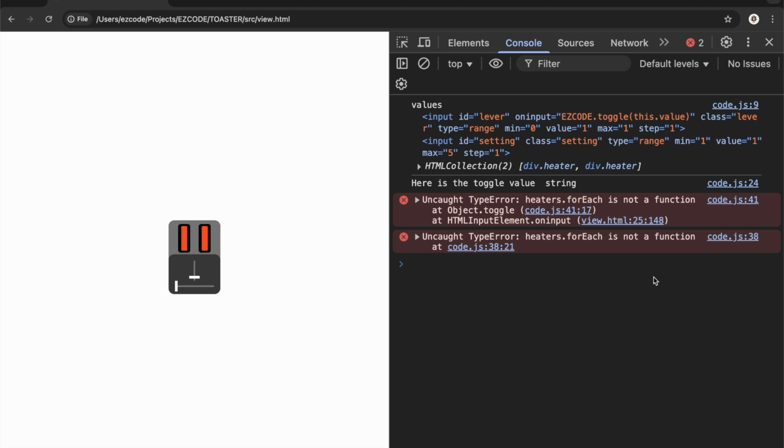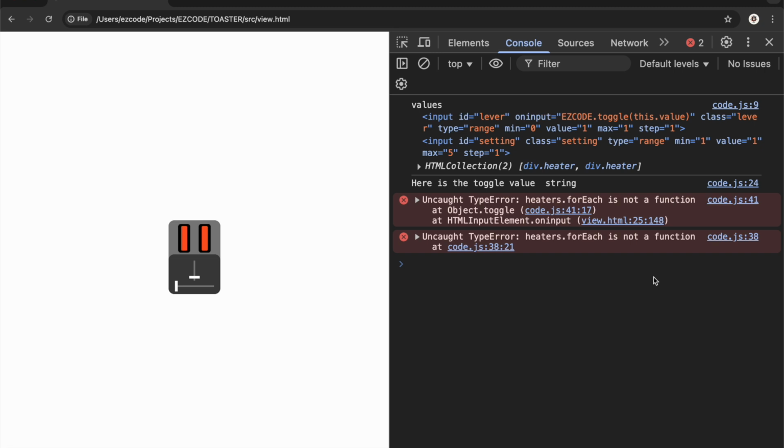So the browser used a very lightweight way of passing elements around. It doesn't use the heavier array because it doesn't need to. It wants to make it quick and fast. So the HTML collection does not come with all the methods we would get on a normal array class. Now we will first convert the HTML collection to an array. So let's go back to the code file and do that now.